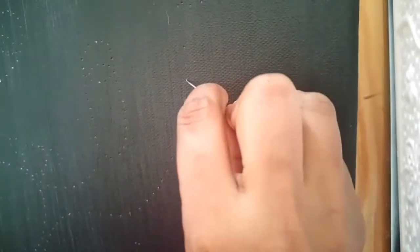Using the holes as a guideline, I took some white cotton and a needle and just sewed the picture onto this canvas using a back stitch, as you'll see in a minute. And that was literally all that I did for this piece. Super easy, super simple, and I love the way that it turned out.